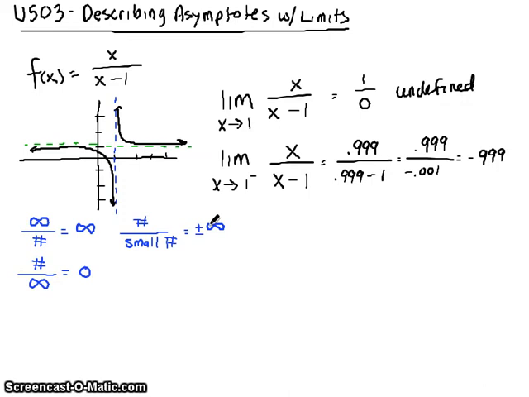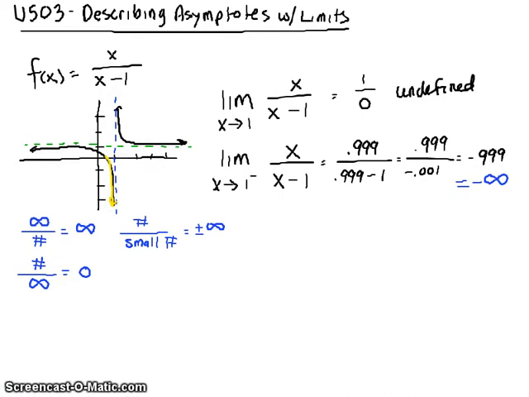So that would make our answer even bigger. So this is going to be going to negative infinity on the left-hand side. So that's giving me an idea that we're going to have a vertical asymptote, because my function value, my y value, is approaching negative infinity from that side.